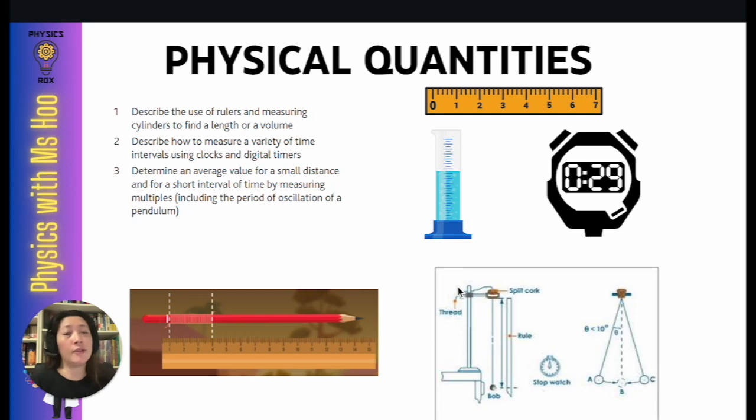Using the same idea, you can also measure the short interval time, for example, the period of oscillation. So if you have done the pendulum experiment, you should of course know that it is very difficult to measure just one period of oscillation directly with a stopwatch, especially if the time is very short, for a very short length of pendulum. So instead, how can we get that measurement? We take the time for many complete oscillations, for example 10 or 15 or 20, and then to get the period of oscillation, what you do is you take the total time divided by the number of complete oscillations. That's how you can get the period of oscillation.